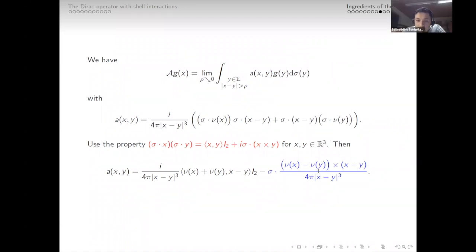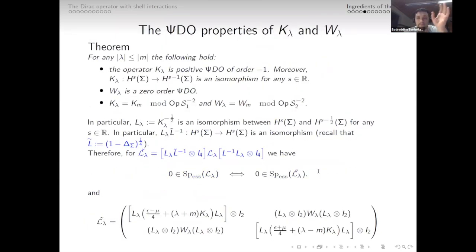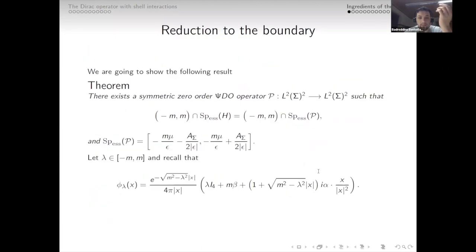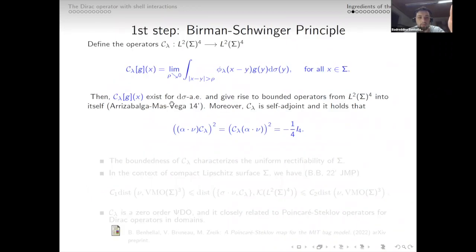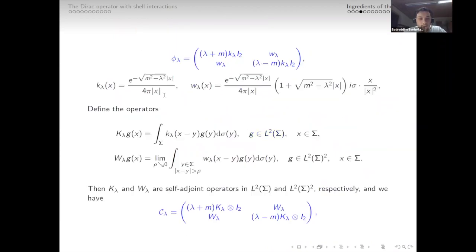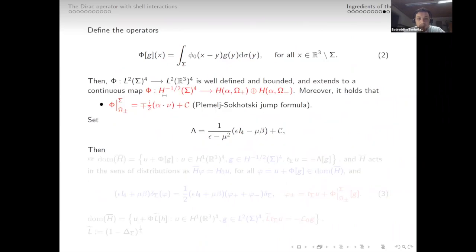Well, if I have time, I would like to show you the other definition, because somehow we start from an operator on the whole space, and I guess the most important thing is where this Cauchy operator comes from, and where this L lambda comes from. So let me just explain this very quickly. Okay, in fact, recall that phi lambda is the fundamental solution of H0 minus lambda.